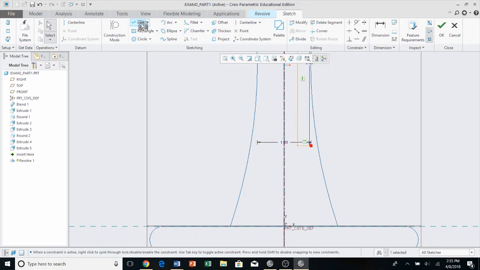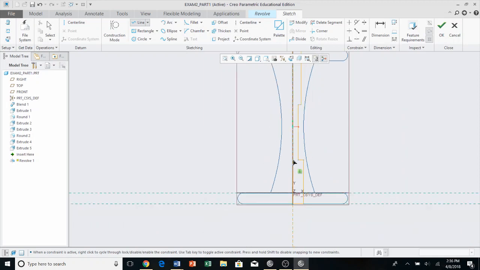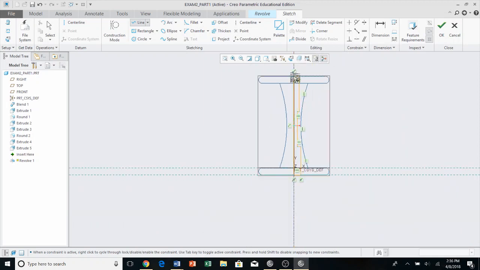So then we do that, click this line again, and create a line that's going to go all the way down here to this, and then we're going to come across here to this line, and then we should go all the way back up here. And then if I did that right, yep, it should be purple. And we'll click OK.